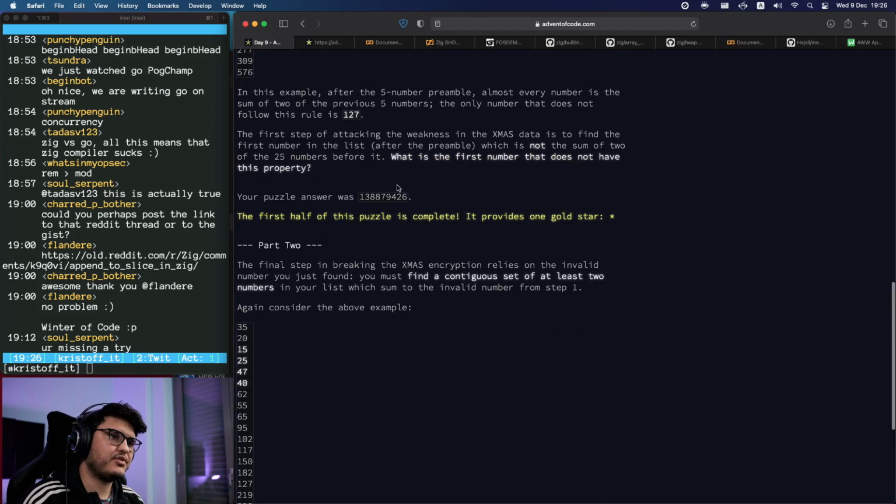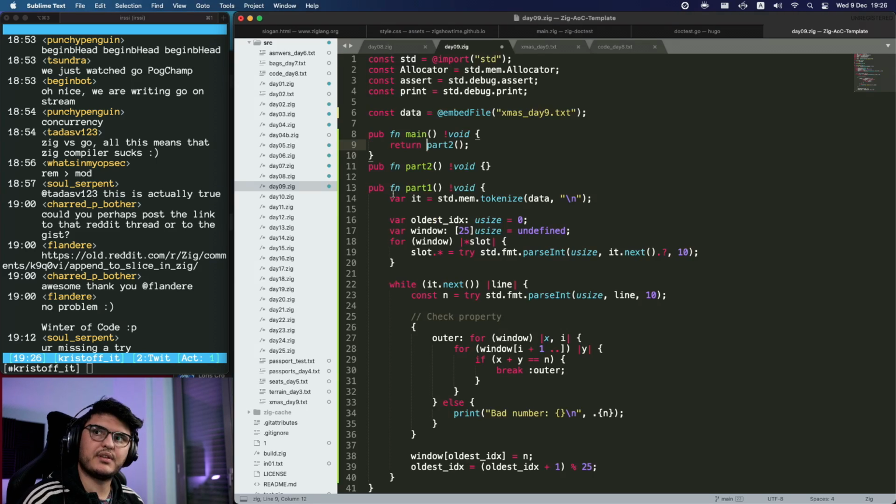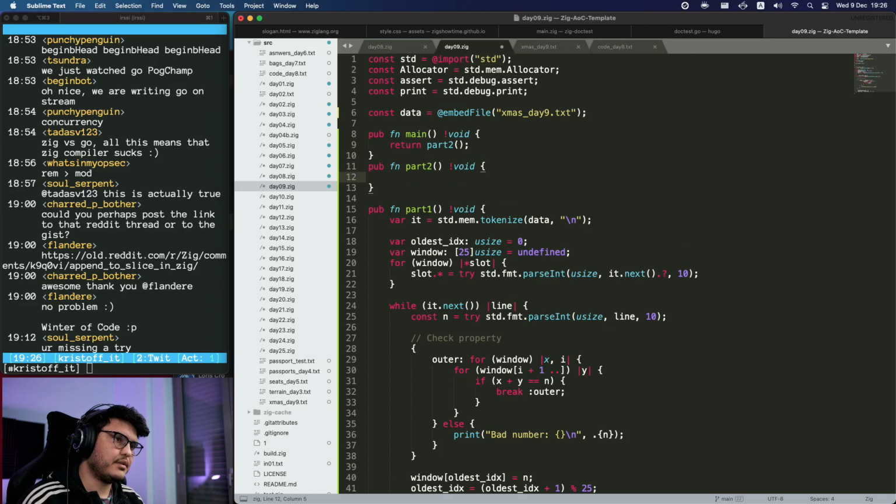Well, we got the number, so no reason to compute it, I guess. Then what else? We know the number. Var bad num is this, actually const. So we have this bad number.